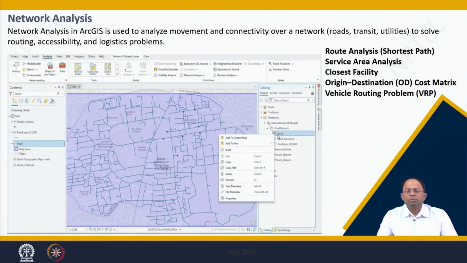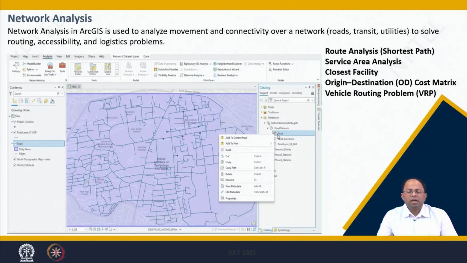It is used to analyze movement and connectivity over a network, like roads, transit, utilities and so on, and we can solve different routing problems, accessibility problems, logistic problems using network analysis. We can do route analysis to find the shortest path between points, or how different points could be connected together, then service area analysis, closest facility analysis, origin destination OD cost matrices, and the vehicle routing problem.